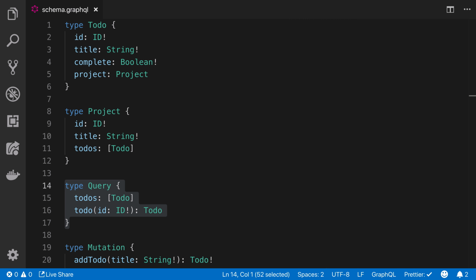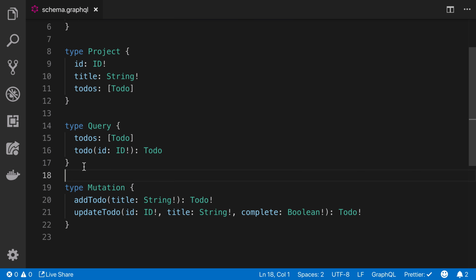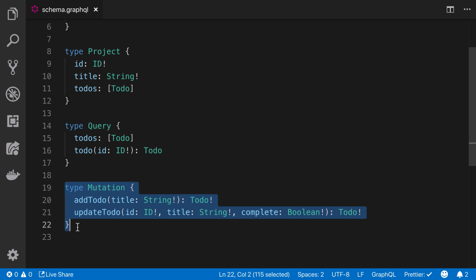If you take a look at the schema file that we created back in part 1, we talked about queries and how we write query resolvers. And if you look there, you'll see that we have to-do that accepts parameters and to-dos. So here to-do accepts an ID and returns back a to-do object. Below that, we created the schema definitions for mutations, but we didn't actually populate them.